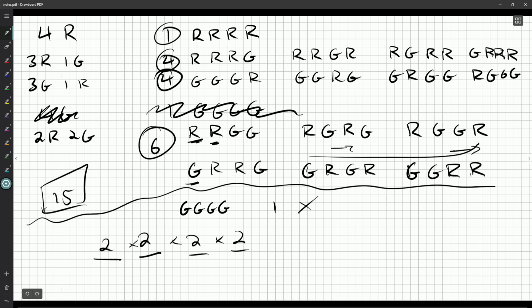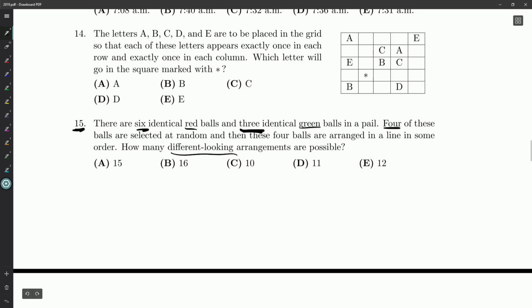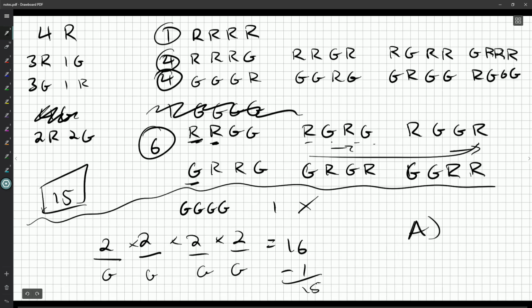They have nothing to do with each other. So if we multiply them through, there's 16 different ways to write a sequence of 4 letters with R's and G's being the only letters you're allowed. So there's 16 possibilities, but we're never going to be able to pick all of them as greens. So you do 16 minus 1 and get 15 that way as well. That's a little fancier, a little more combinatorial, but either way we can get 15. I think probably the more natural thing is just to list out the possibilities in an intelligent way.